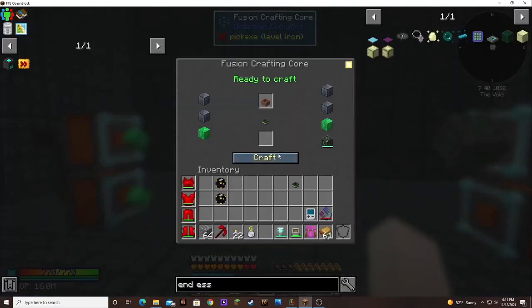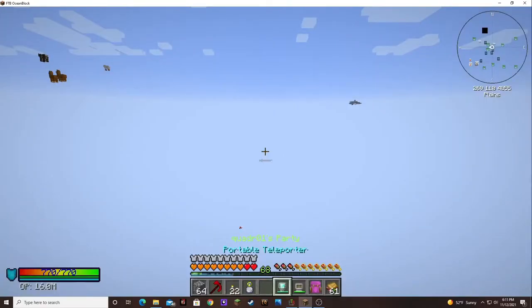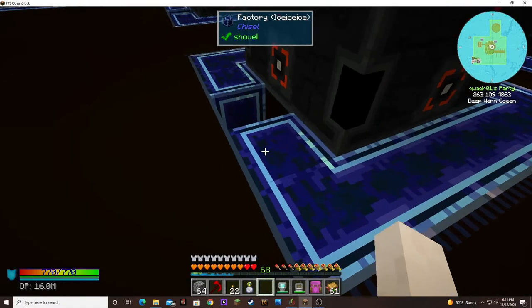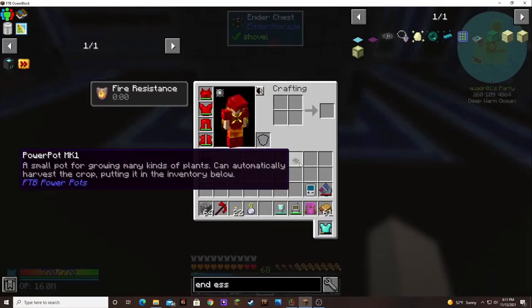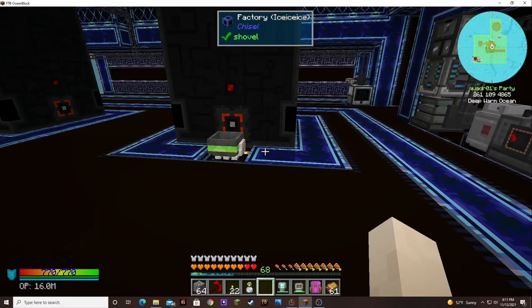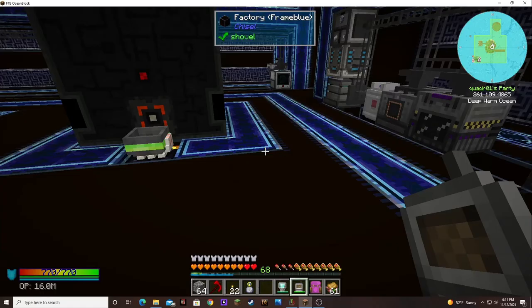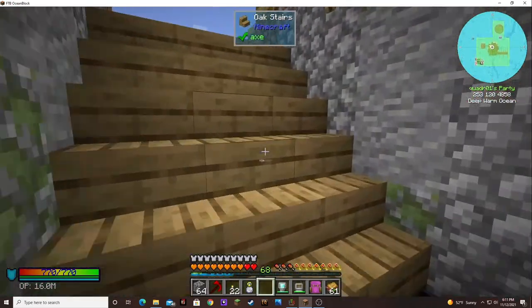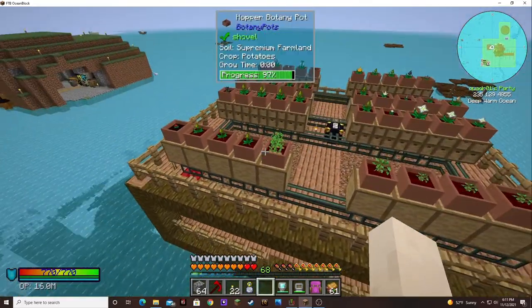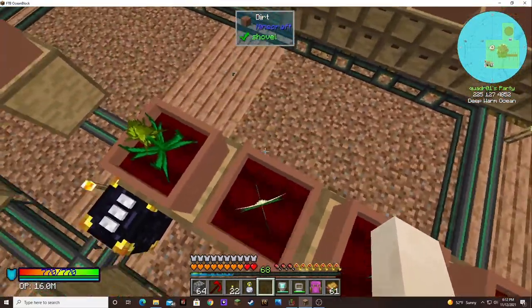I don't know what I would put in it yet, so. So I don't need a crux, so that's fine right there. I could put that there. Put this guy on top. I was going to check for farmland. Okay, I don't have the farmland, but I need to go get my seed anyway. And that botany pot will have farmland. And it's right here.